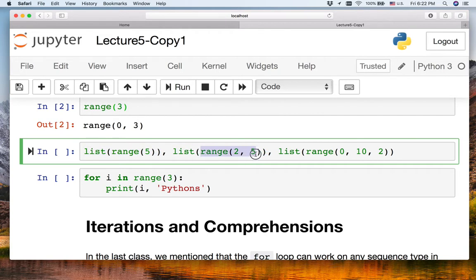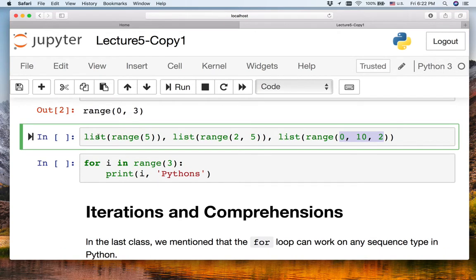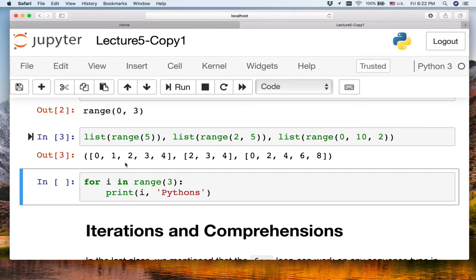The second one generates values from 2 to 5, and again, 5 is not included. And this one generates 0 to 10 with a step of 2. But to see what it is really generating, you need to wrap them with list to see the real results. So you see, this printed what we just expected here.